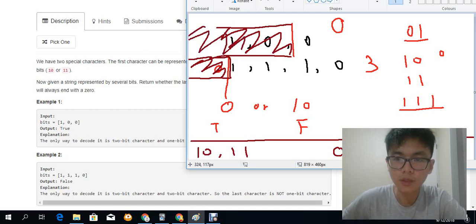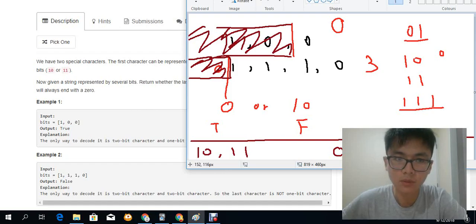So, how do we decide if the last character is 0 or 10, which is a 1-bit character or a 2-bit character? What we need to do is to find the number of ones in the valid array and see if it's an odd number or an even number.